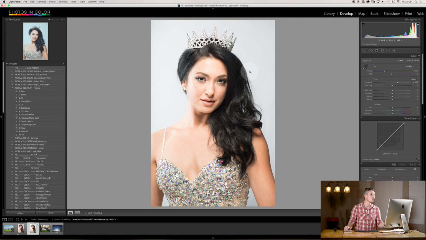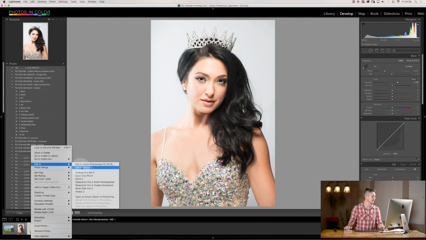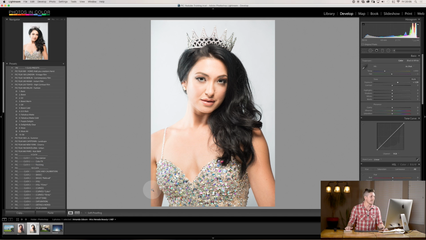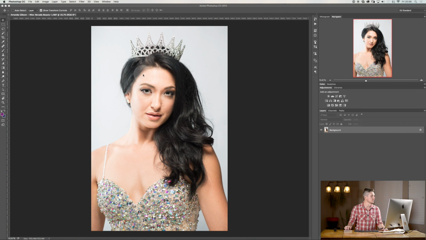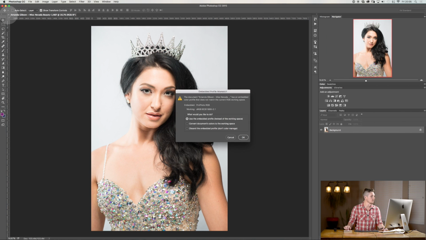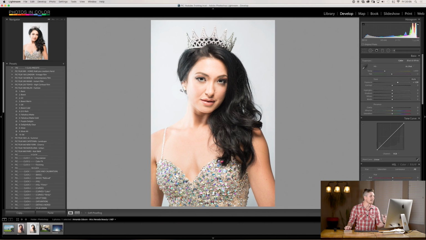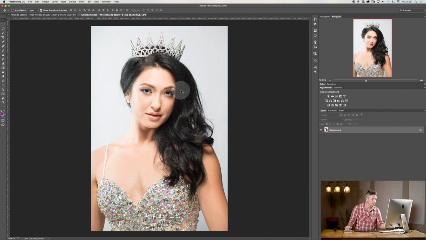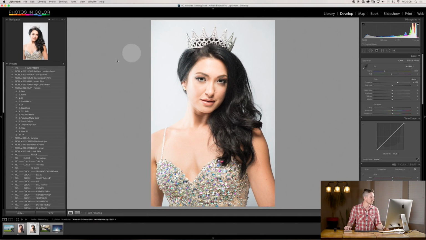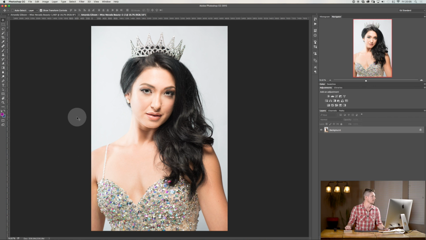But what I can do from here, because this is where I might store all of my raw images, all I have to do is right click, edit in Photoshop. Now you can see what it's going to do is open up the same image, like so. This is now the same image. You can see two different versions of it. The same image has been opened, but I didn't have to open Adobe Camera RAW. So that skips that step. I can have all of my edits over here in Lightroom and just move it over to this side.